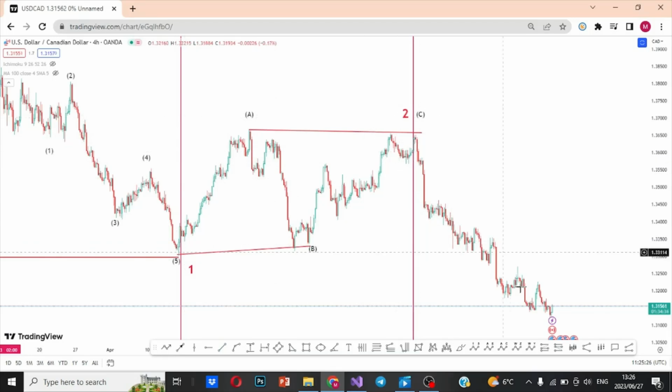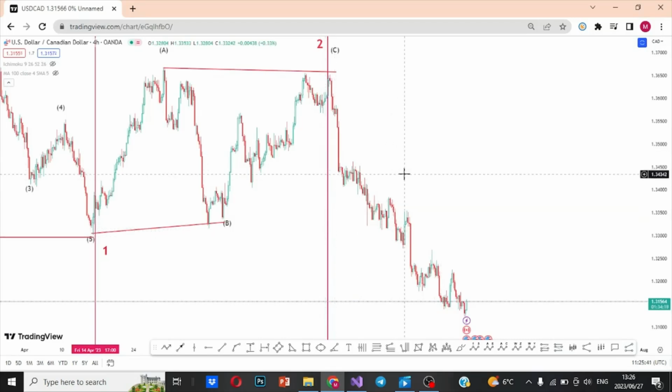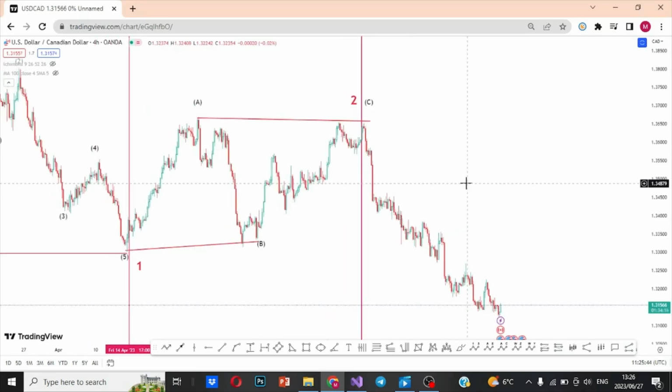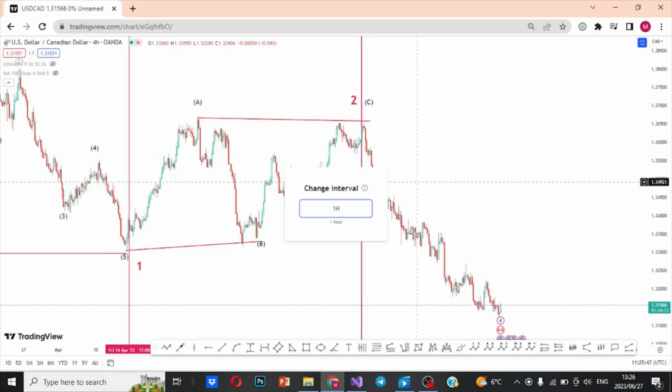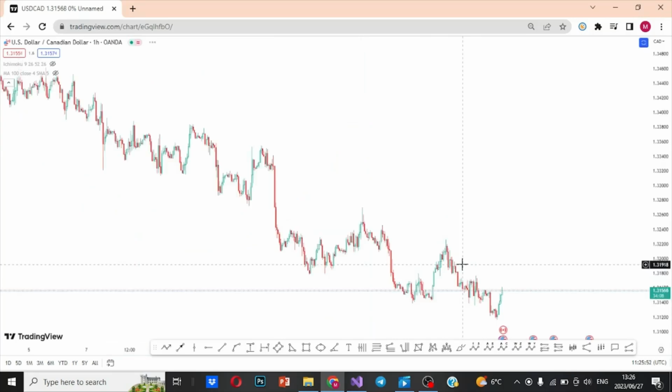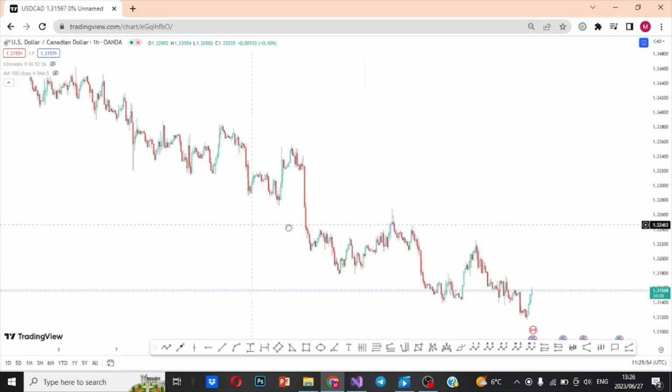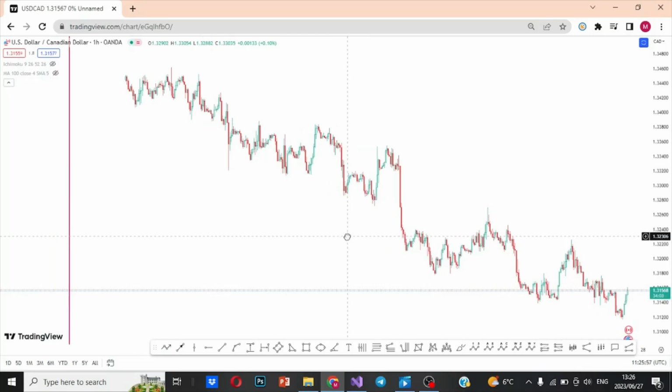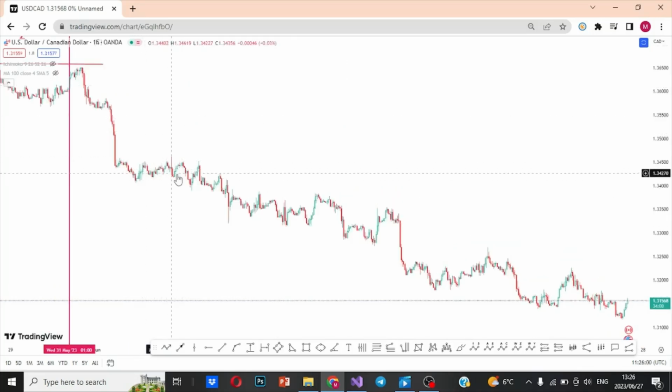Then you continuously go lower and lower, which is where we are now making wave three, just like over here, and then we're going to need four and five down there. So we are actually declining, declining, declining, as you can see. From here, we're just going to go lower because we need some more noise that you can work with. It is always where you decide to start, as I've always emphasized. Over here you can see that these are not that significant that you can count as 1, 2, 3, 4, 5.